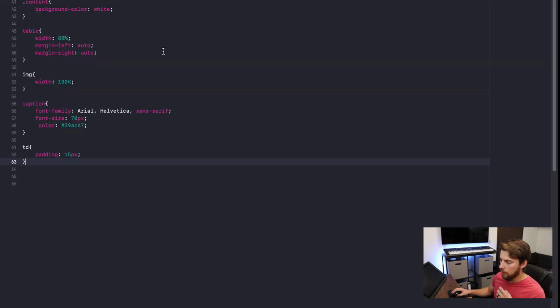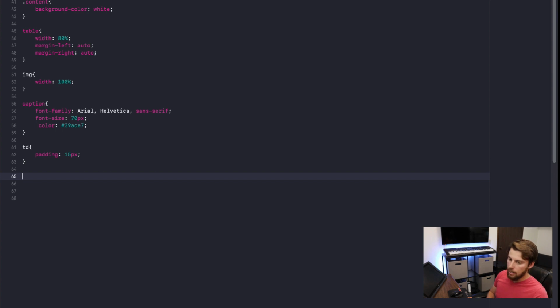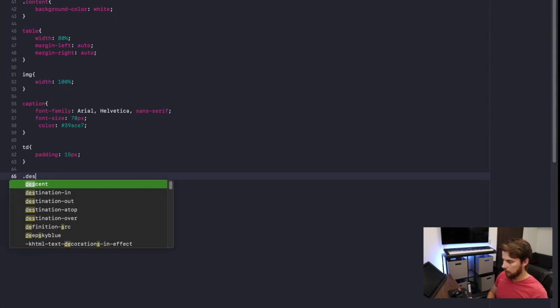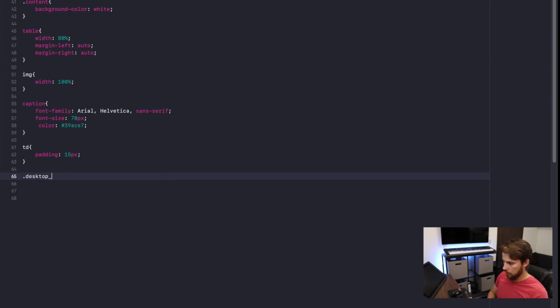Now the only other thing you're going to want to do, for the mobile version at least, is we're going to want to make this part, because you don't want it to show up twice, you're going to want to make this part disappear. And the way we're going to do that is we're going to reference this class. So type in .desktop table.